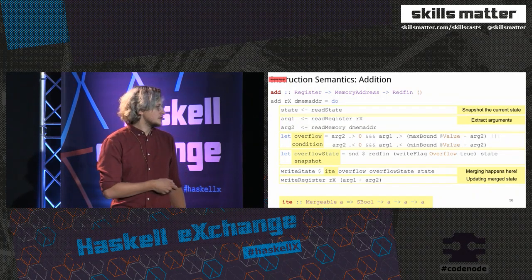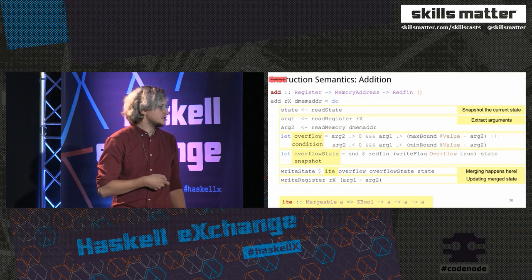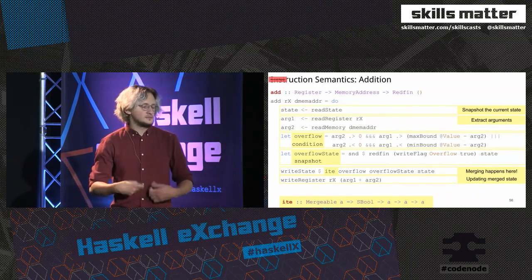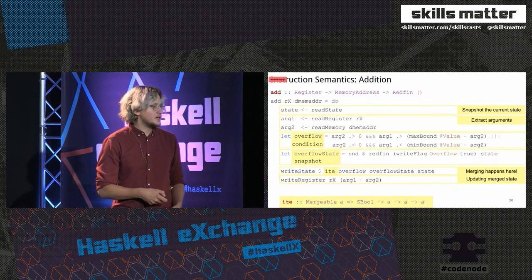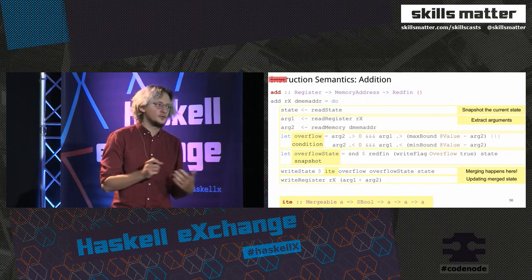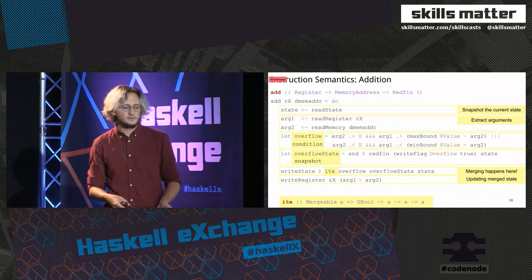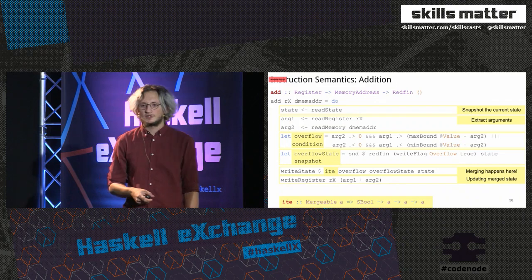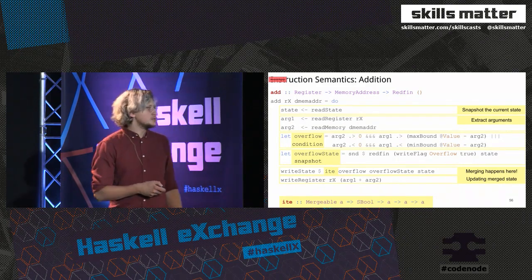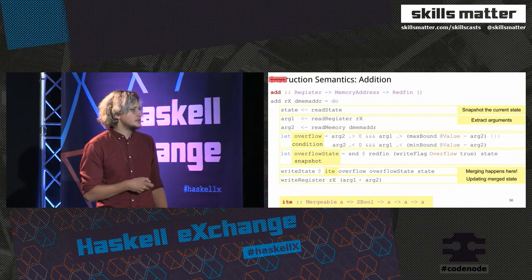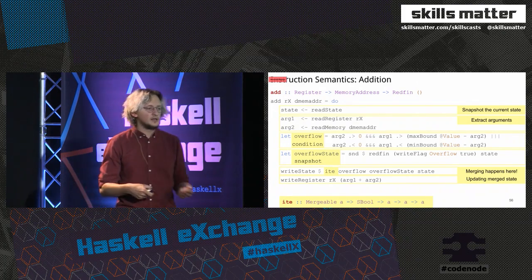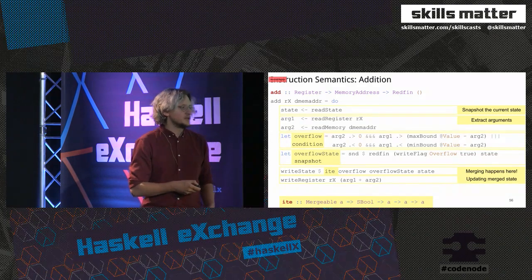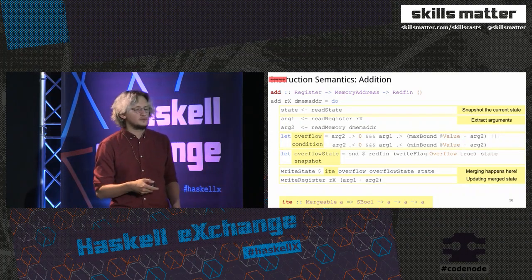So now, after that line has been executed, I would have some kind of altered state in my computation, and I will update that altered state, either an overflow state or the initial state, with the value of the sum of the two arguments. All right. So at that point, I'm not updating my state. I'm updating it here. So I'm merging two possible universes into one, depending on the condition of that symbolic boolean.